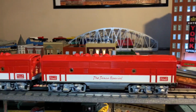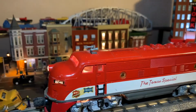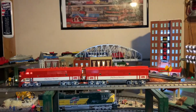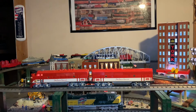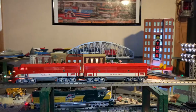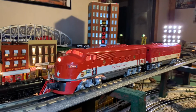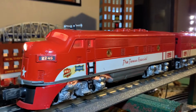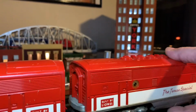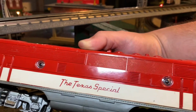I love it. It's not exactly pristine. It's got nicks in the paint. But for almost 70 years old, what more can you ask for? This one, even the horn still works. Not the greatest, but it does work. That seems to be a bit of a rarity, at least for me. I did have to replace two portholes as they were missing. I had some reproductions. They don't look quite as nice as the originals, but it's better than just gaping holes in the side.